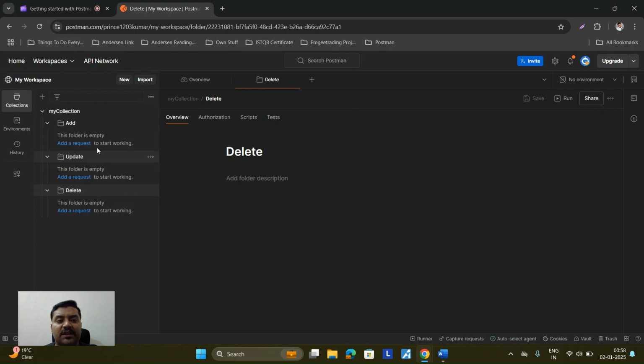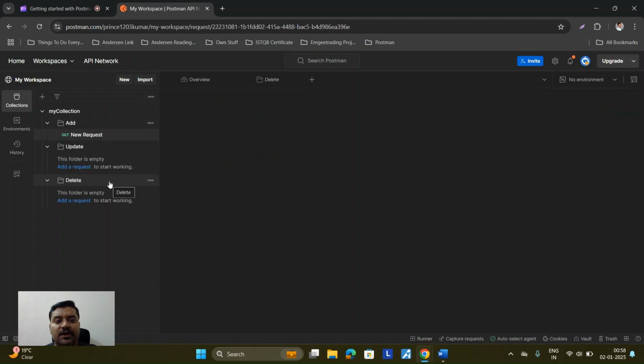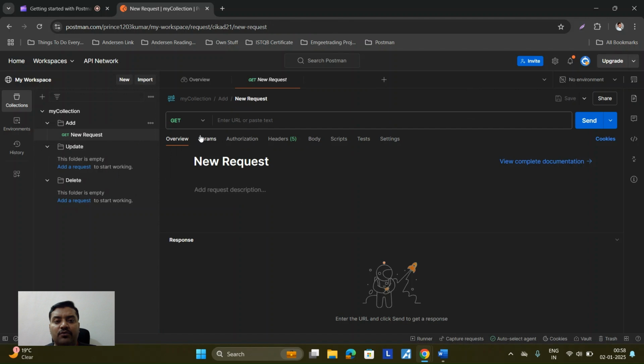So when we want to create, let's say under this folder, I just want to create an add request. So I will just click on add request. And under this, for add we need to write the POST method.